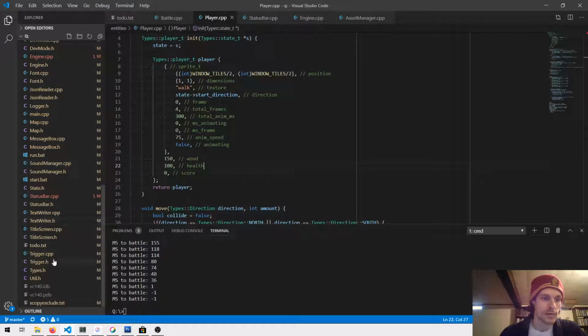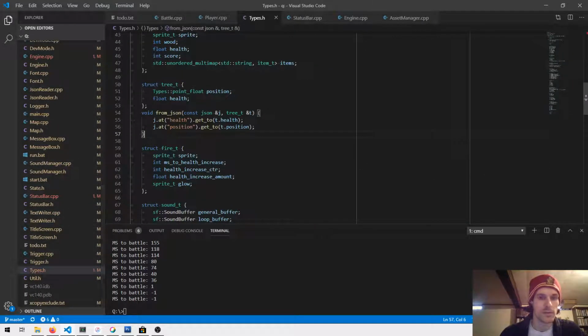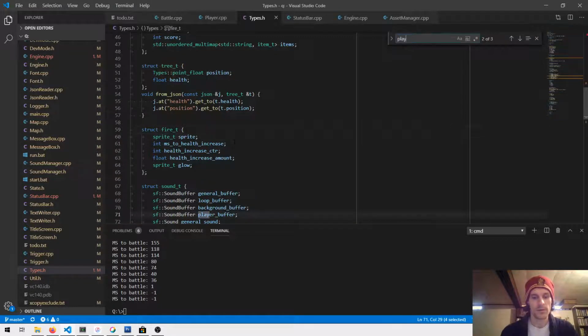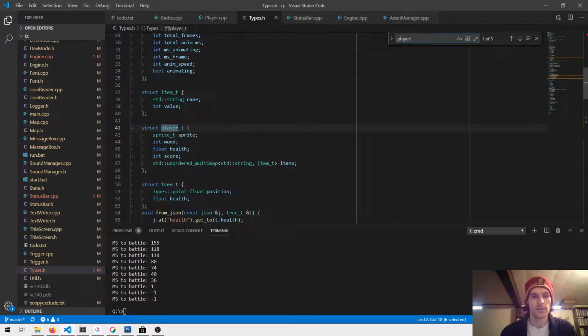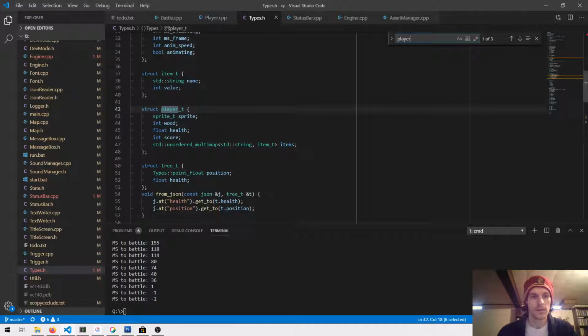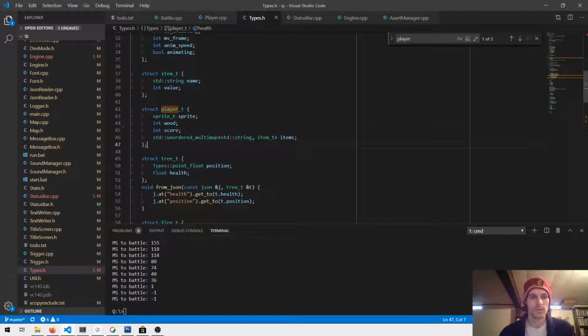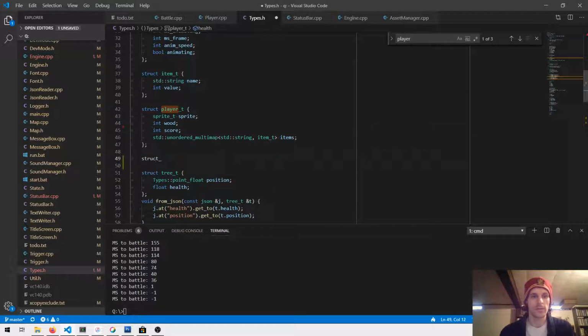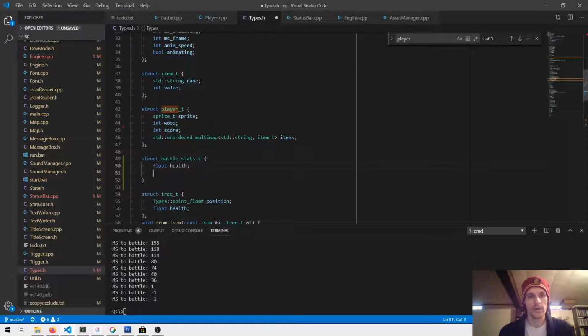So let's go down to our types file. We'll find player. So right here we have health. If I pull that out, make a struct, we'll just call it battle stats. And we'll put our health in there.